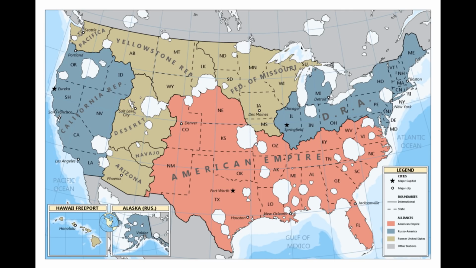The map also looks better than the canon version, with its coloring and extra details, making it look less like someone just drew random squiggles over a blank map. Is it perfect? No. For example, I can't help but scratch my head about why the DRA would have Springfield, Illinois as their capital. Wouldn't they want a more central location, or at least one closer to the more populous East Coast? Nevertheless, this is a minor quibble.